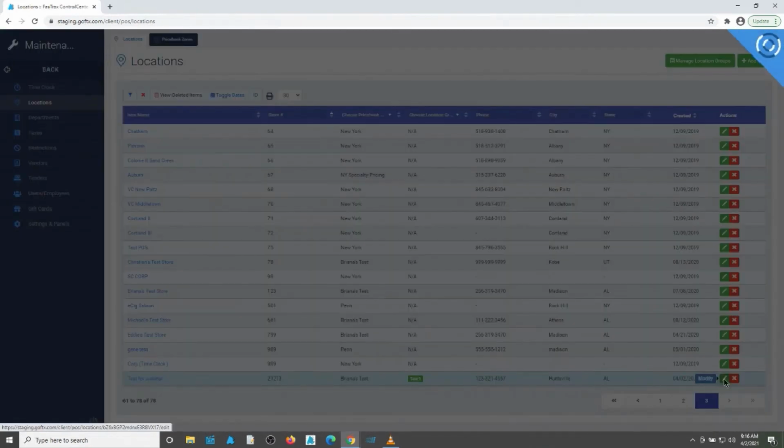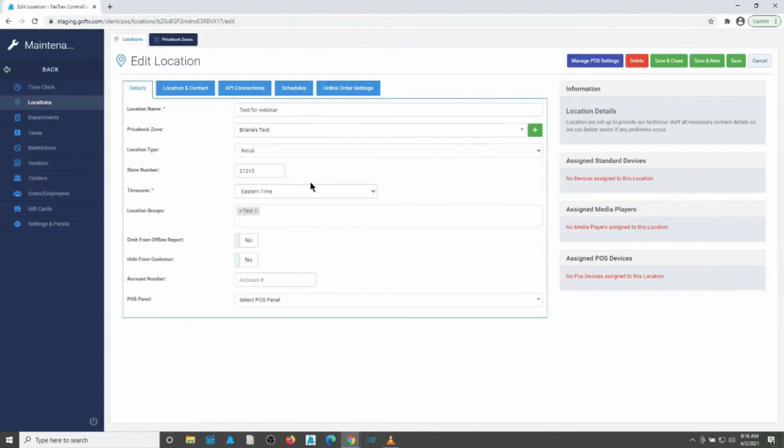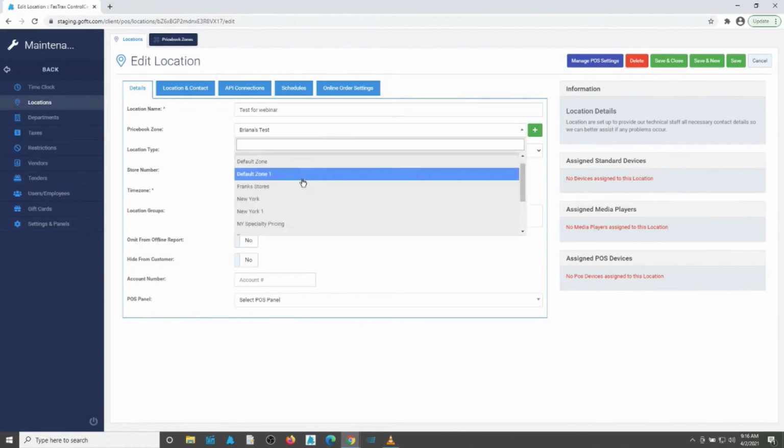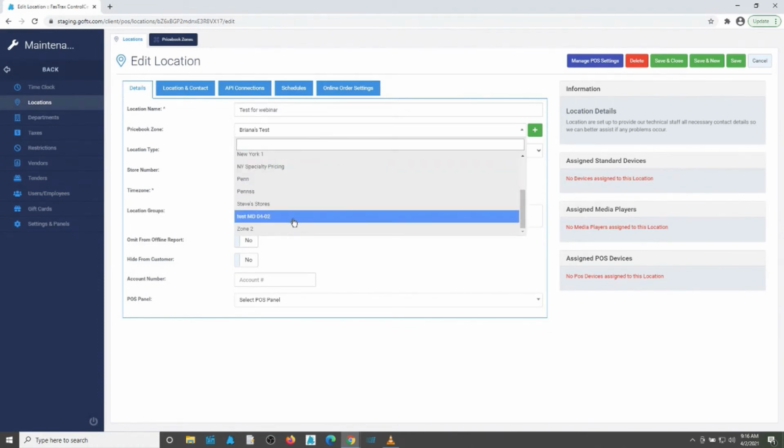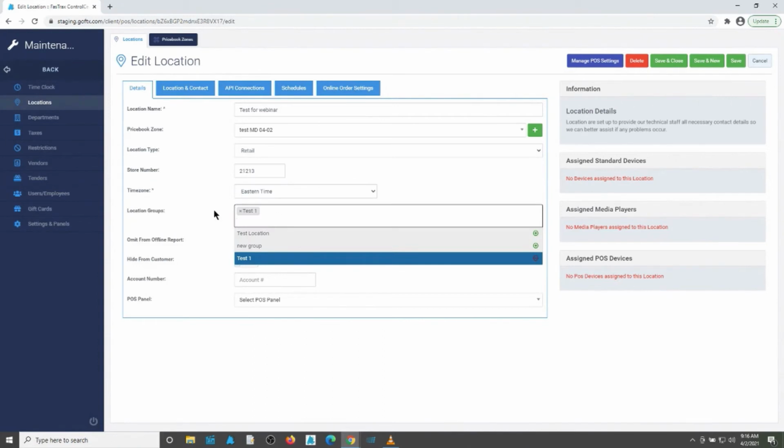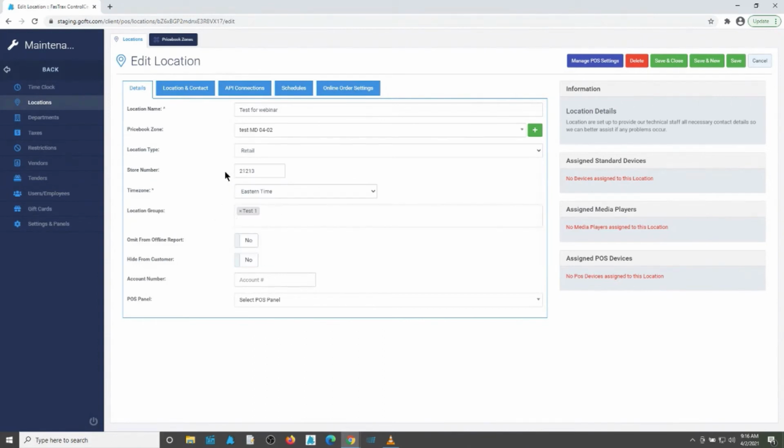and we go back to the location we just created, and we hit edit, we can now select our new price book zone. Now this is good for when you have different locations within different areas that have different tax rates or different pricing for the same product.